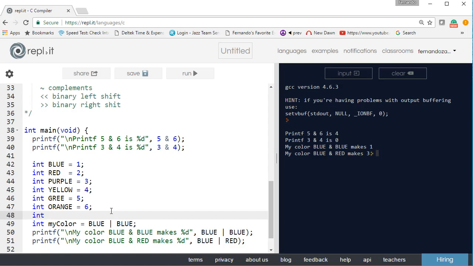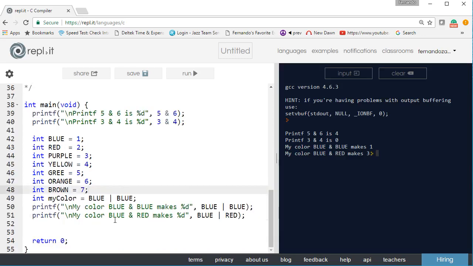It's an interesting thing, but yes, if you take tempera paint and you combine blue, red, and yellow, they will make brown. So let's take brown, and since we know that it takes blue, red, and yellow to make brown, we take 1, 2, and 4, and that's 7. So we have 7.